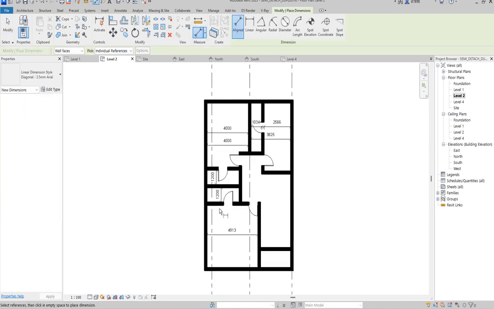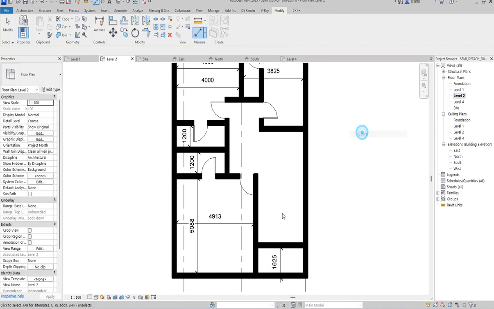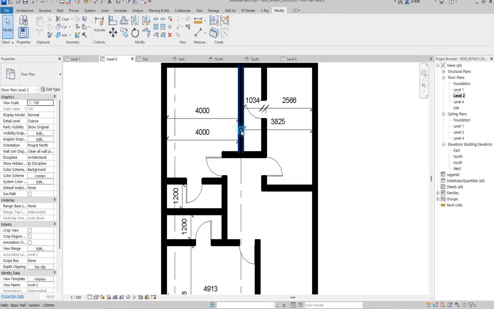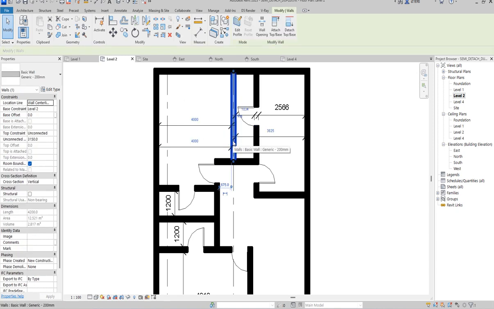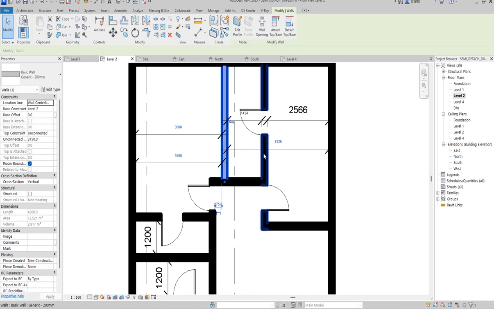So you can see the dimension. You put the temporary dimension on this one now. So I have this to the outside 1/6. I still need to work on that, but not now. So this is the stair part. This is my room, so I'm going to reduce this one. Though we follow the grid parts, that is not what I want. It does not matter because this is the upper floor, so the grid is not necessarily like that, since we have constructed the beam and things like that.